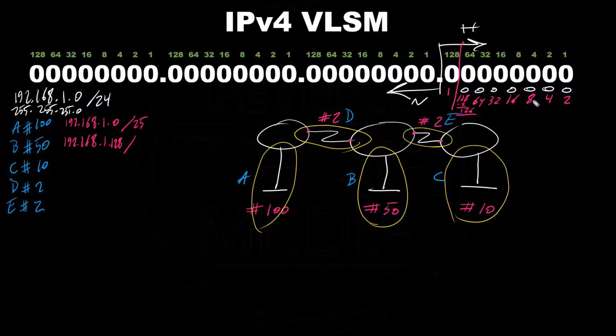Okay, now this one is 50. So if we count 2, 4, 8, 16, 32, 64, very good, 64 minus 2 is 62. Now the cut line is here. So let's erase this. And the increment is 64. So 192.168.1.128 plus 64. That's for this network. But first let's find out the CIDR notation, which is /26. When we increment 128 plus 64, that's 192.